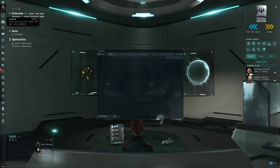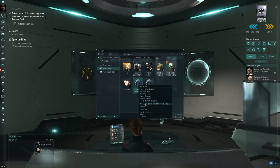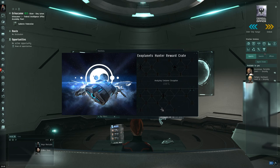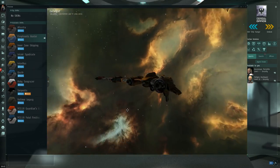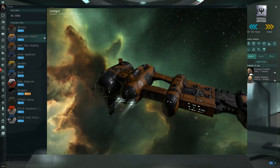Let's take a look at my supply crates. Exoplanet Hunter Reward Crate — open. Excitement! This is a reward. The container is hermetically sealed with an electronic locking mechanism — compromising will cause the container to fully disintegrate, because they only want you to open this once. Analyzing container encryption — beep beep beep. I found a Catalyst Exoplanet Hunter skin! Excellent! So I found a skin for my Catalyst, and this is what it would look like on the Catalyst destroyer. That's very nice. I guess most of the things we're going to get are going to be skins — paint jobs for the ships.